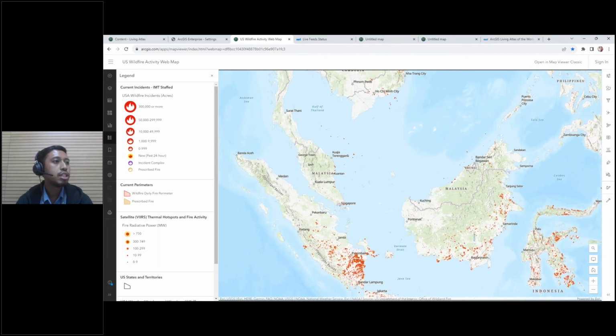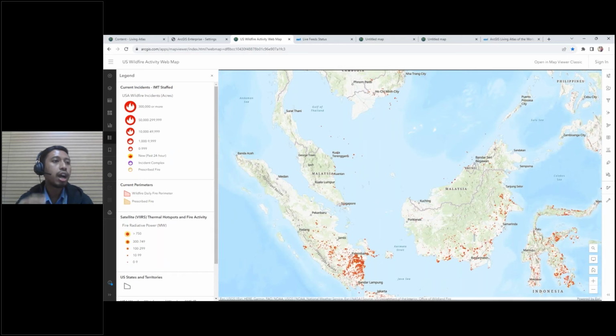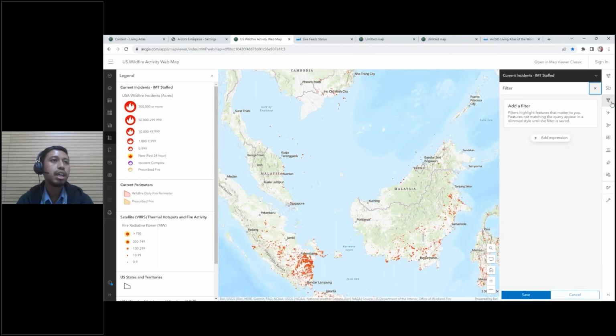All right, so by using this content, I can see and learn how it has been configured in terms of its properties, what style has been applied on this web map, what filter has been used, and the effects, and also the other configurations as well. All right, other than that, we can also learn how Arcade expressions have been configured using Living Atlas content.